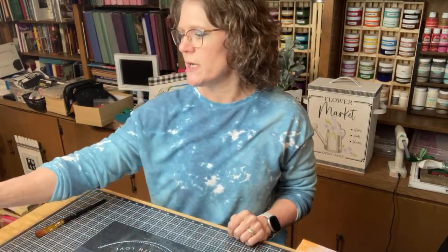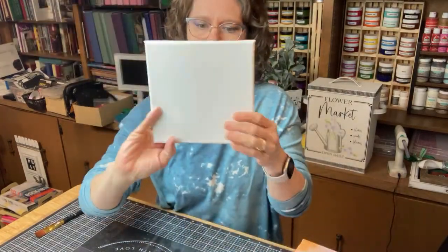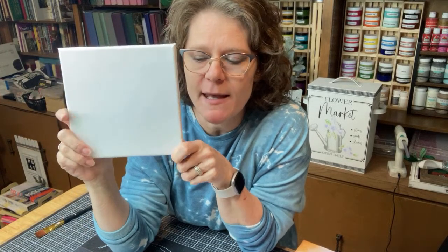It is 9:02, we are gonna get going. What I have for you today - a while back I saw a video where you can make a watercolor look on watercolor paper using Crayola markers, and that's cool, but I was wondering: will it work on canvases? My idea is to do a watercolor wash using the marker method, then seal it, and then be able to stencil on it. So I thought we would try that tonight.